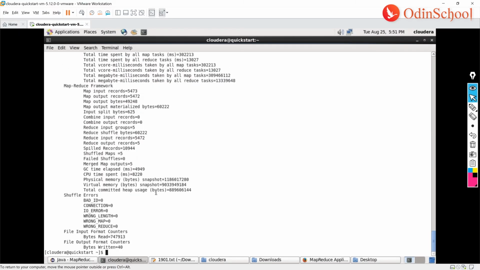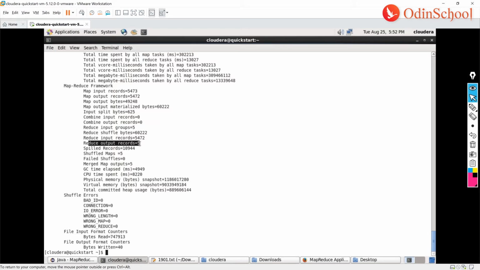Okay, then from the MapReduce framework, if you see, the mappers had input records 5473, output records 5472. Then if you see, there are no shuffle errors. Then the file input format counter is shown. Reducer output records are 5.